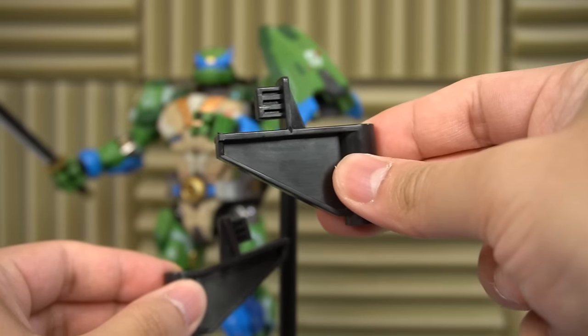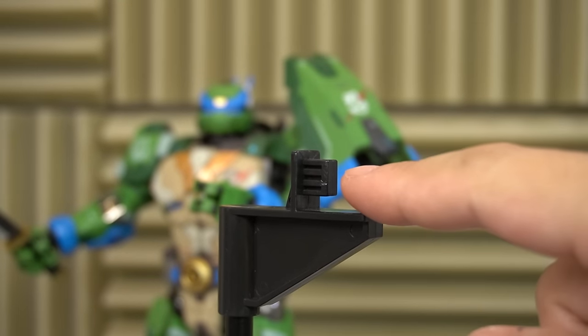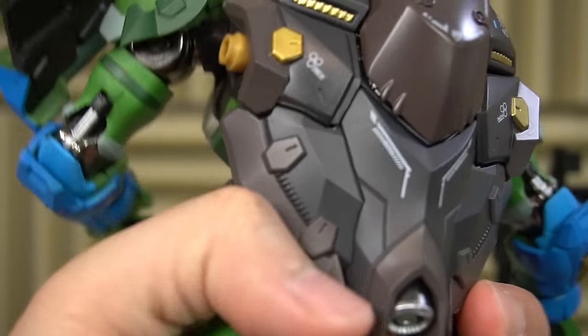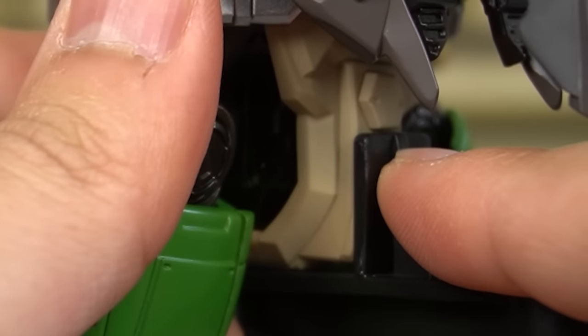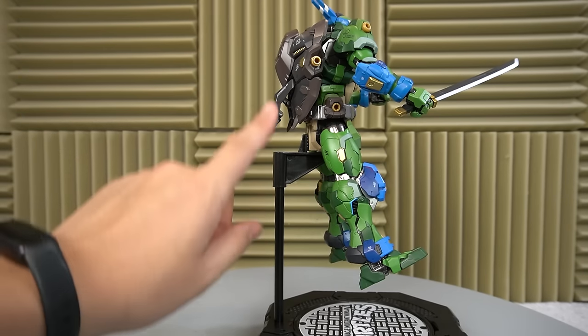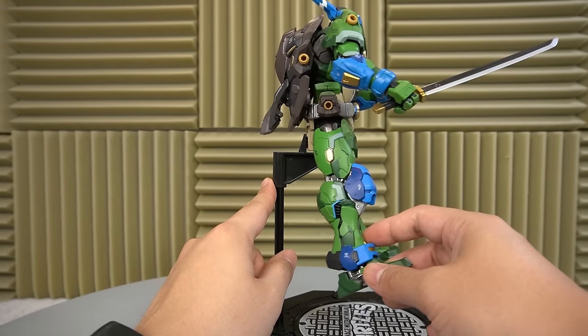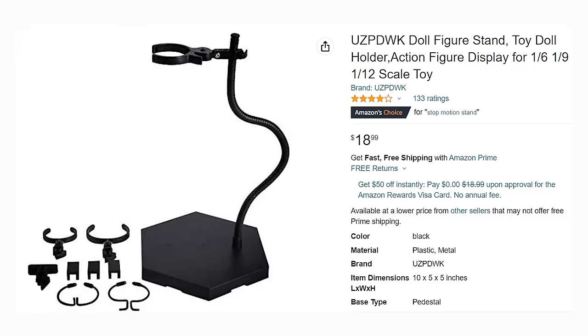Attach the rod of your choice, and then you get a choice of two cradles: one straight and one angled. Plug in the one you want. It's a really cool stand with a lot of potential, but it would be even better if we had some sort of poseable rod and if the cradle connection wasn't so loose. But if you really wanted more stand options, just buy your own. A dynamic stand doesn't really mean much without some dynamic poseability.